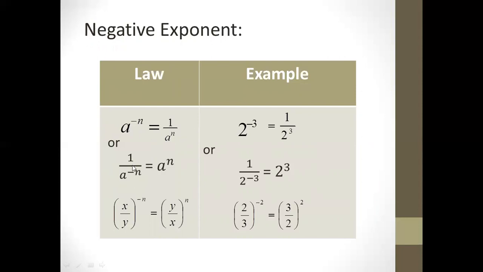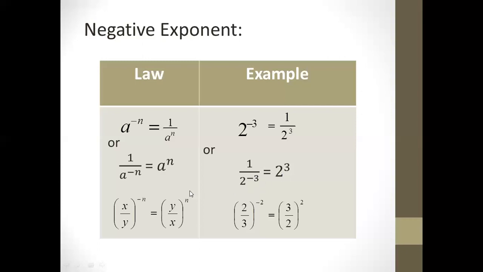And if you have a quantity which has a negative exponent in the denominator, then again you can flip this and it will become a raised to the power positive n, right? Let's understand with an example. Here you have 2 raised to the power minus 3. To make it positive, you have to flip it: 1 upon 2 cube, right? Or if we have 1 upon 2 raised to the power minus 3, then to make it positive we will flip it, as it was in the denominator. Now it becomes a numerator and it becomes positive as well, right?